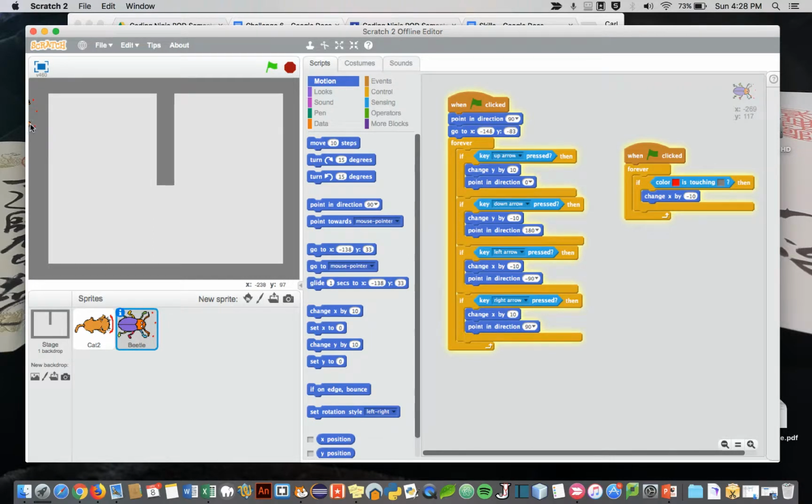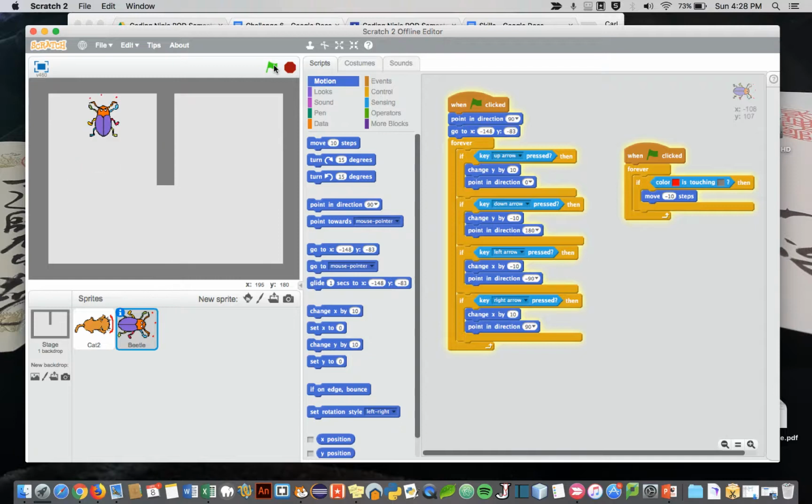Oh, it's not working. Okay, so this is where we need to switch it. Oh, so it's not this. It's actually move. Okay, so let's try this.